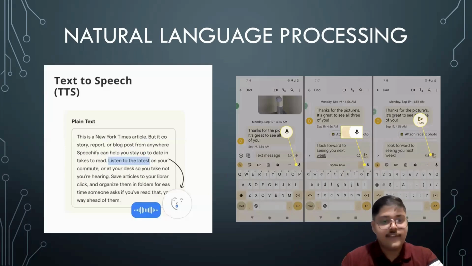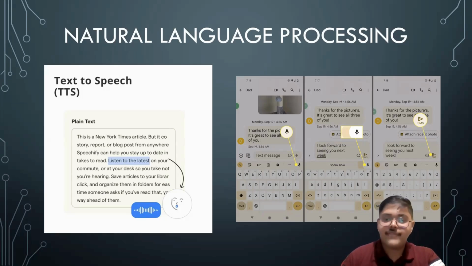Then there are also two other features which we are well known of. First is text to speech. Sometimes when you Google some information, and when the page loads, Google automatically starts to say what is written on the screen. So that is the text to speech. Very useful feature. And the last one, from many features of NLP, is speech to text.